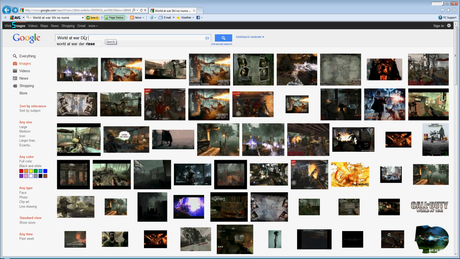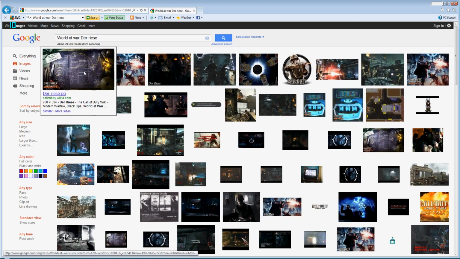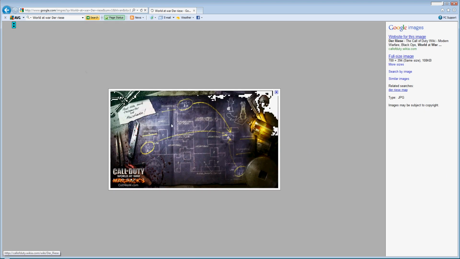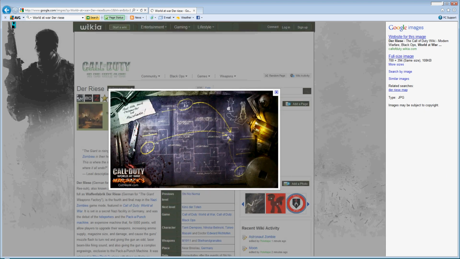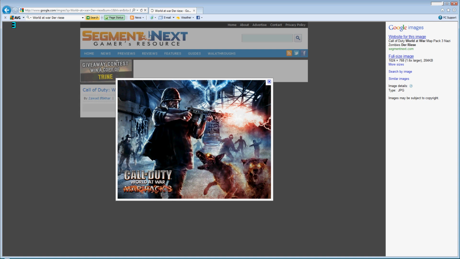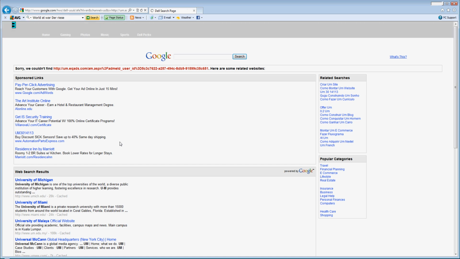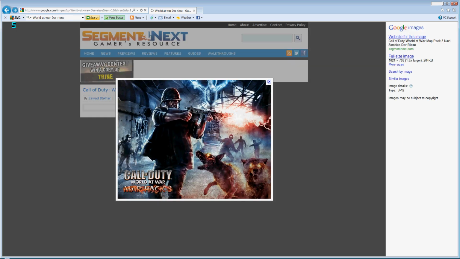So let's go to Der Riese, or Der Riese, as some people say. Let's just show you the map of it. This is the map. Power things. Let's just go look at this now. It had Hellhounds, still kept the Wunderwaffe, and it introduced teleporters. Nazi teleporters. Ew, combat arms. Okay, I kind of play it. What the frick? That was weird.